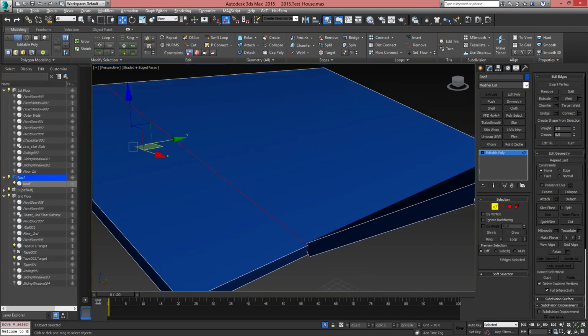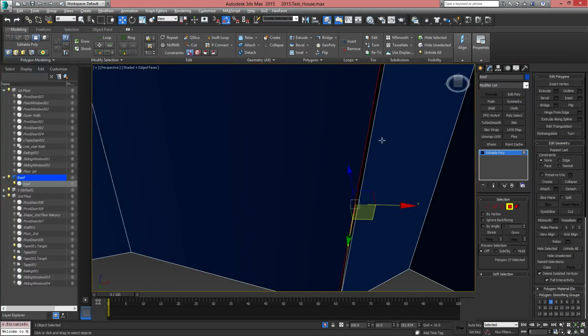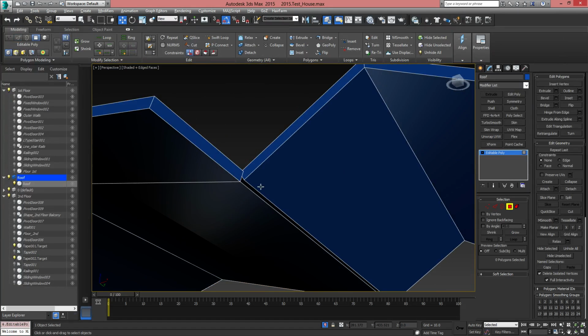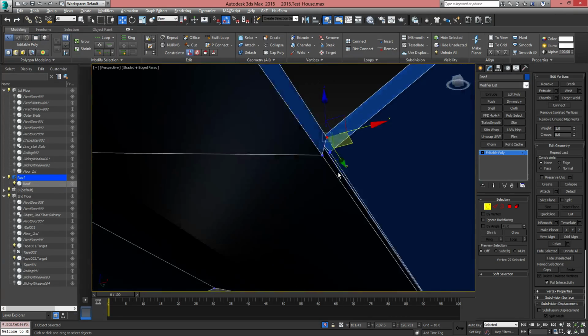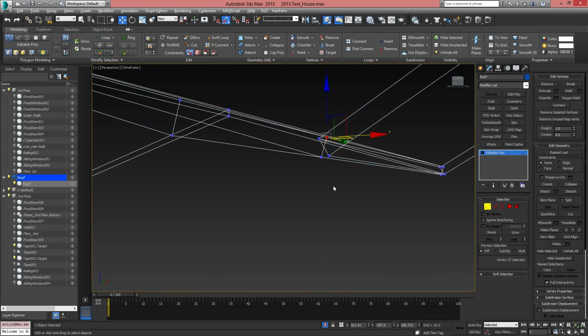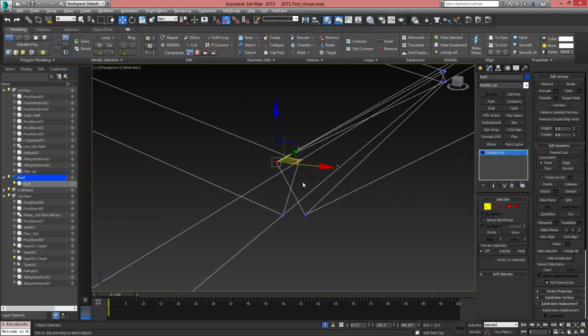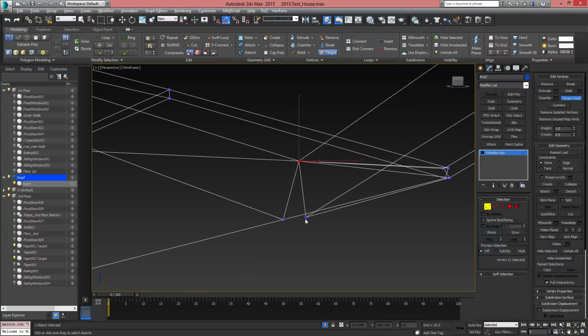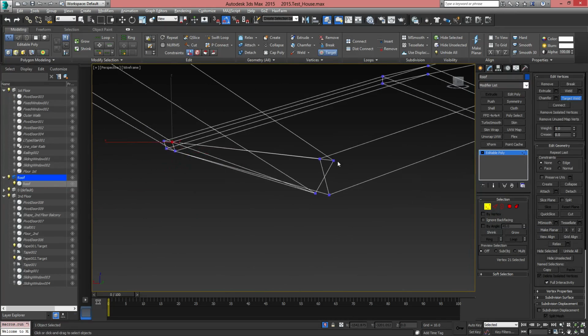Now I want to weld these points together. So I need to delete both sides of these. So I'm going to take this face, delete, and take this face and delete. Now I want to weld these vertices together. I'm going to go on wireframe. You see these points here. I need to target weld these. So I'm going to use target weld, click this point, this point, this point, and this point. Same thing over this side, this point, and this point.